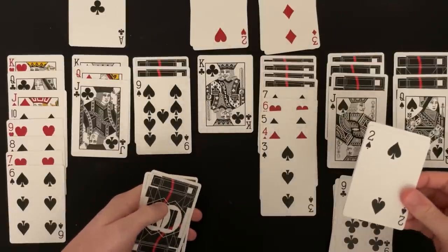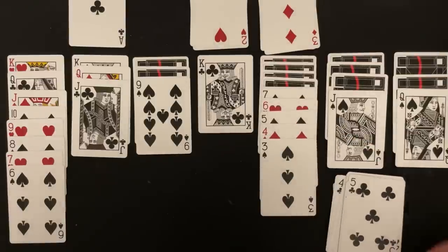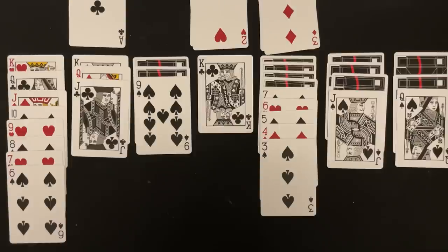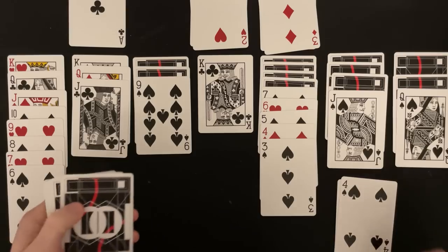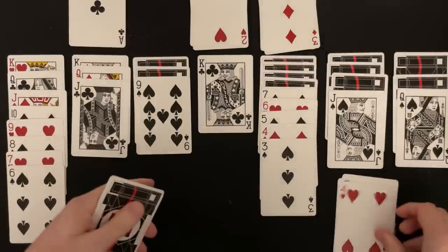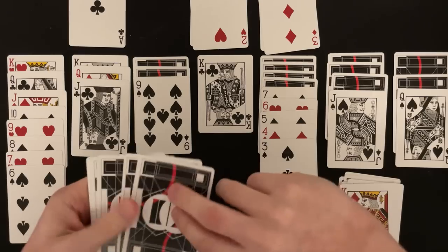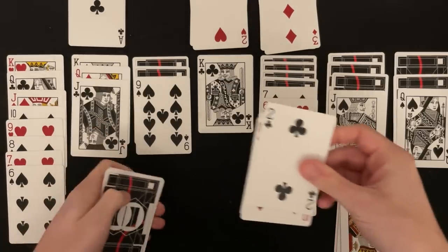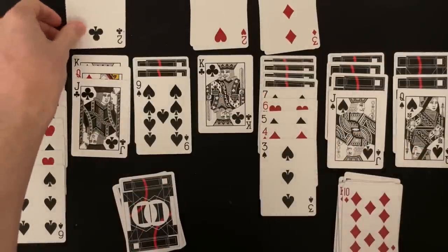Spades. Oh, it's the only ace that we don't have this time. Oh gosh, this ain't great. Let's go. Four of spades. Four of hearts. No. There's that king again. And there's, oh wait, a two. Yes, I was about to just put that down. That would have been terrible, because we had two there.